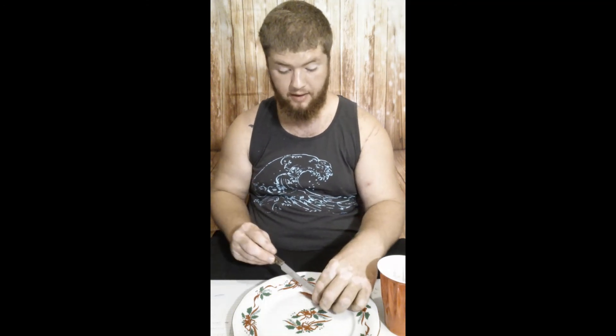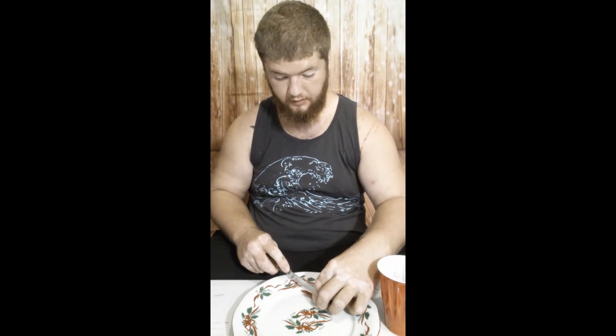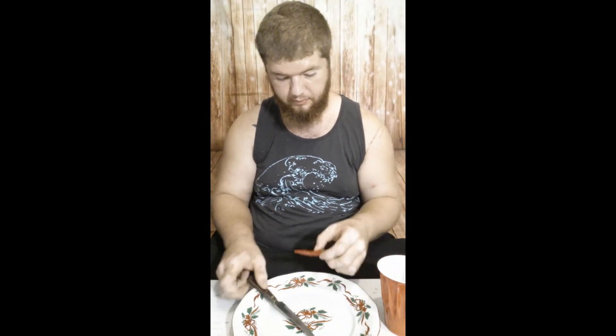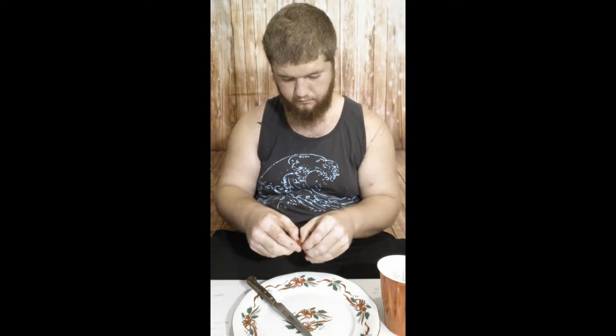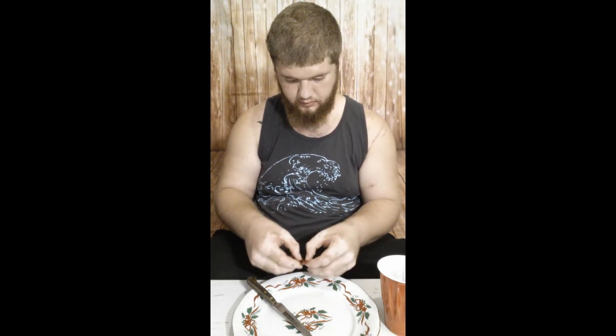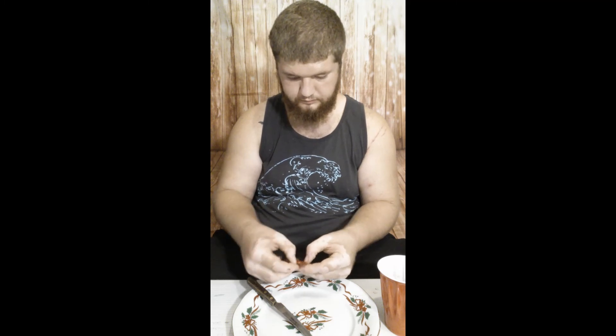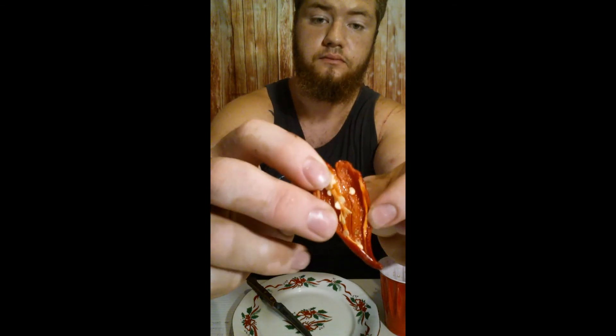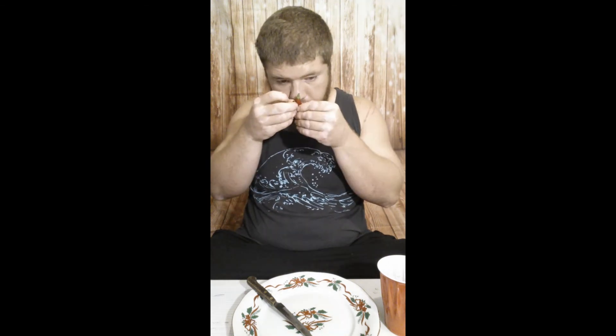Let's jump right into this one. I'm actually going to cut this one lengthways so I can kind of show y'all the inside of it — like butterfly it open. There's the inside. It's a very pretty pepper for sure. It smells very floral; you do get a lot of like plant smell from it.